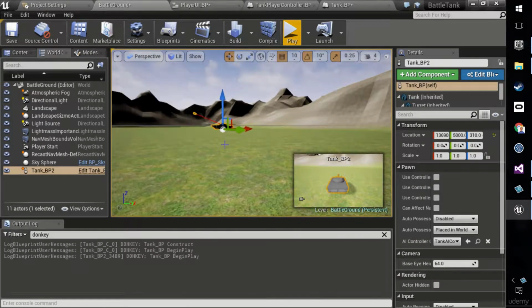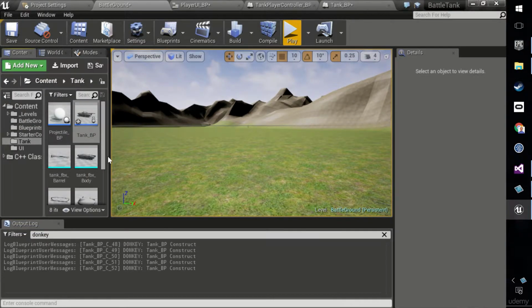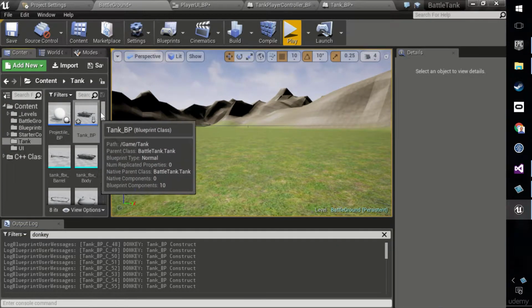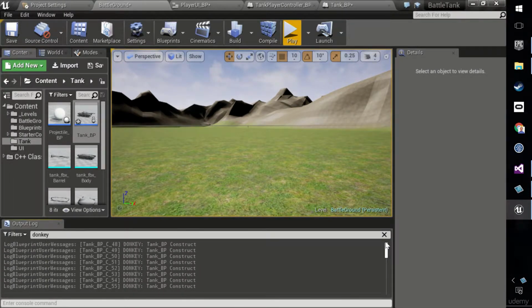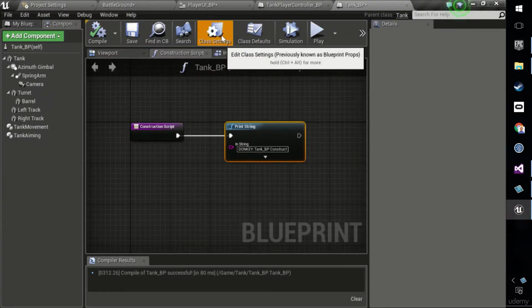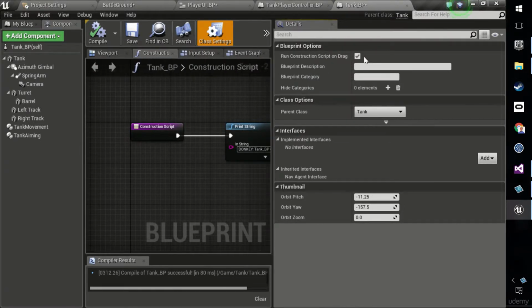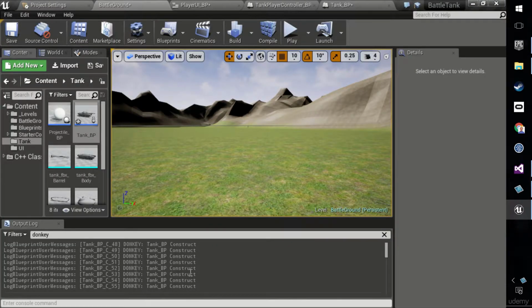Interesting, hey? Well, look at this. What happens with this AI tank, actually, if we take it out of the scene, clear the logs, go to our content browser, look, you see what's happening? Even when I move the mouse over the word tank BP, you see this construct's getting called all the time? There's actually an option inside the tank blueprint. If we go into the tank blueprint, you can see under class settings of the tank blueprint, run construction script on drag. We can turn that off if we want under the details of the tank blueprint. Then, if I clear the log, when I hover over the tank, actually it's not working, it's still doing it. So there you go. But that is supposed to influence that.